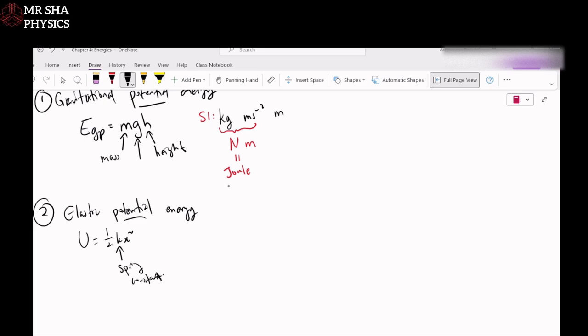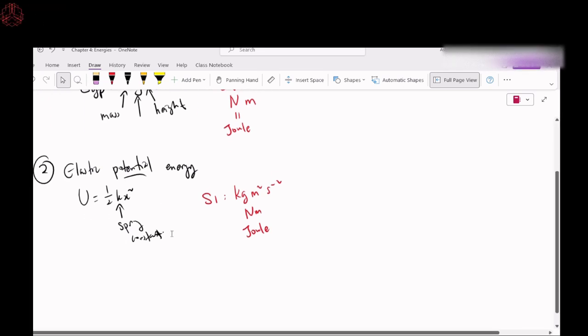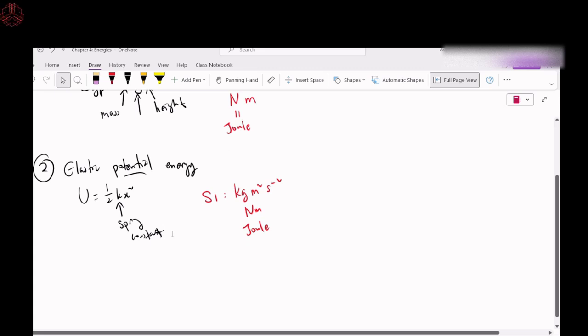Okay, again, they will still have the same unit. So in SI units, you will have either kg m squared s to the negative 2, or Newton meters, or joules. Okay, you can have all of that. All right, so this is the energy related to elasticity. If you pull something elastic, it has a tendency to either pull back or push forward. Okay, so its energy is stored in the elasticity of the material.